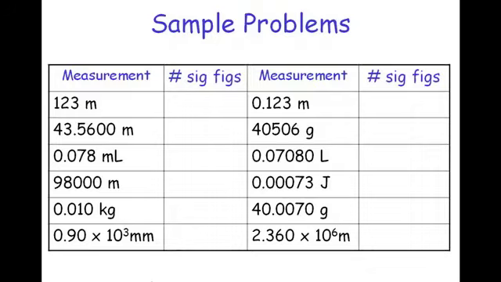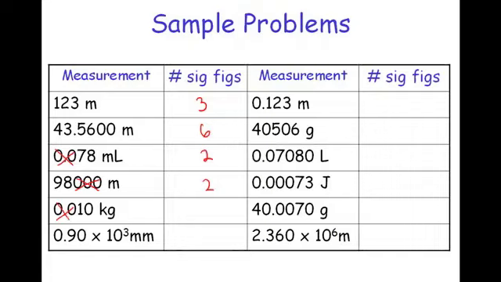Here's a sample problem. Go ahead and try to figure out how many significant figures based on the rules that I gave you. Pause the video and try to figure it out. Alright, since these are all non-zero digits, you should have 3. All the digits here are significant because there's a decimal point, so there are 6. Leading zeros, remember, never count, so there should be 2. Since there's no decimal point, these trailing zeros don't count, so there's 2.